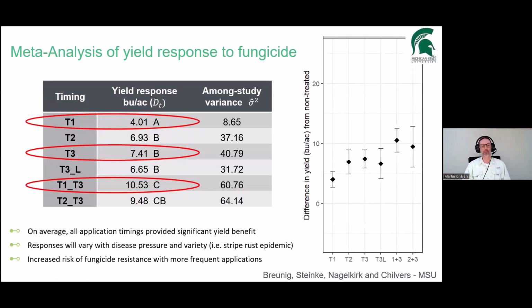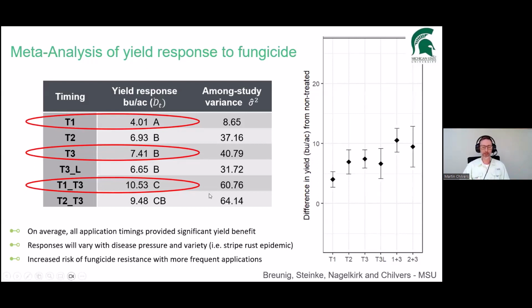So in summary, I was a little bit surprised to see that from that early fungicide timing, the T1, we were picking up a response of about a 4 bushel protection. Of course, this doesn't mean that if you get out and spray at T1, you're necessarily going to see a 4 bushel response, but on average across these studies, that's what we saw. The T2 application was just a little under 7 bushels. The T3 at flowering was about 7.5 bushels. When we added them together, it wasn't quite additive. When we looked at the T1 and T3, we were seeing about a 10.5 bushel response from that fixed 5-6 application followed by that flowering application.